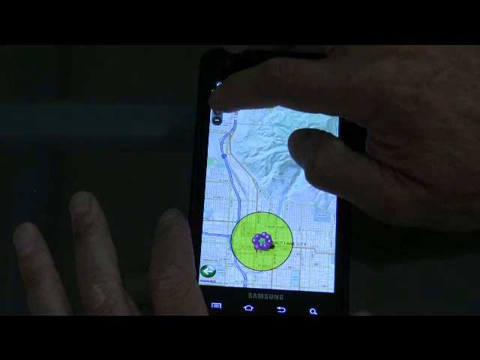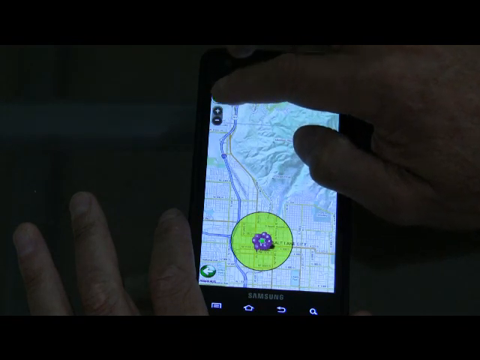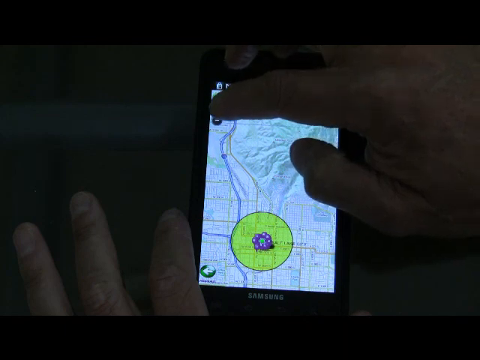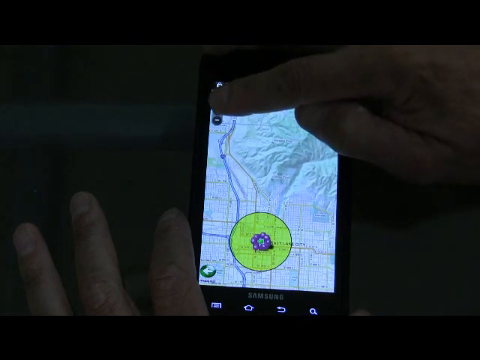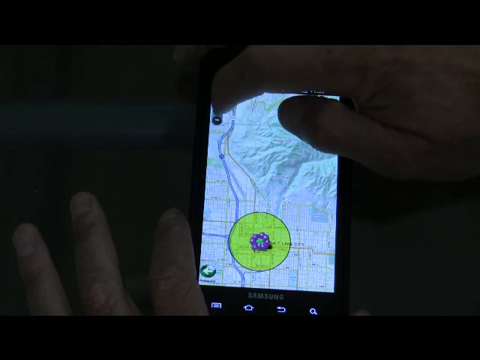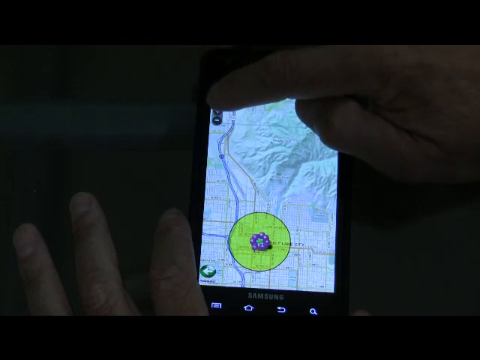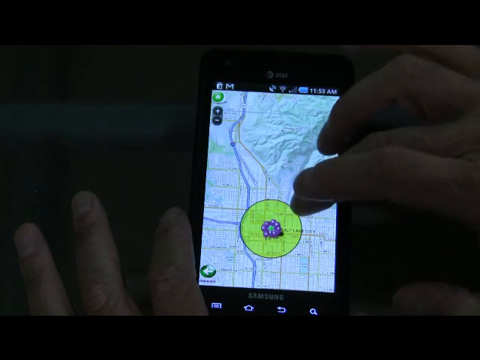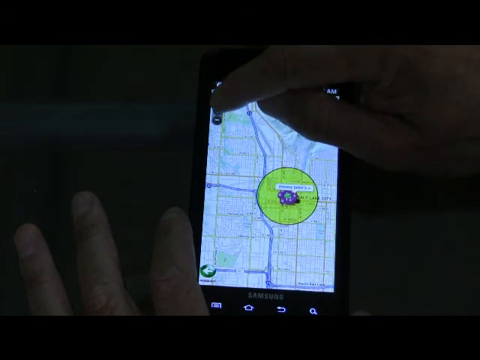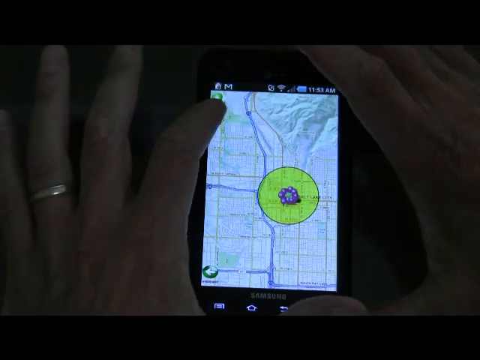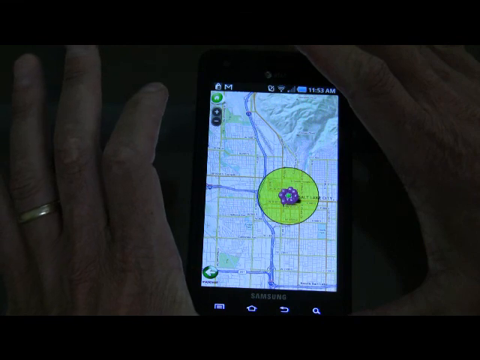Now this is in downtown Salt Lake, so it's selected a number of places close to, actually it's a pub that I quite like going to called Squatters, but there we are. So these are the various venues there. Let's zoom in a bit more again. If I was left-handed, this would be a lot easier. Being right-handed is a pain.